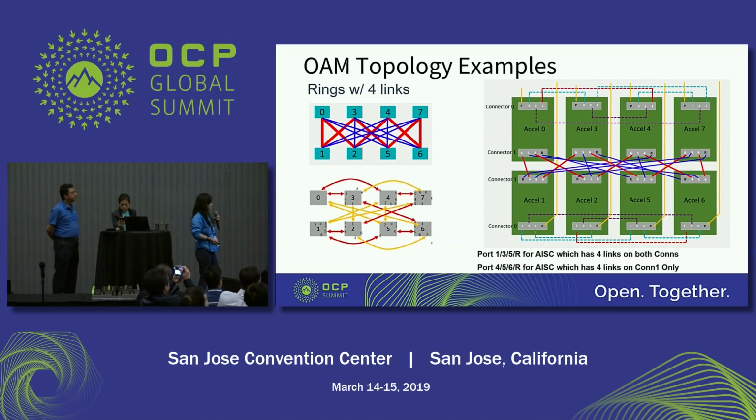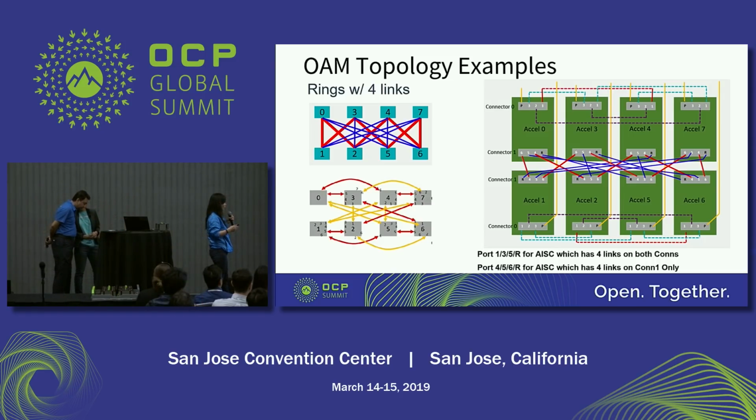Same baseboard, same design. What if my link only goes to one connector? In this case, it's connector 1, and my connector 0 doesn't have any links. That's based on what kind of module or ASIC you are using. And on the same baseboard, it really becomes a different topology. It's hard to tell, but basically with the red ring and the blue ring, you have 2 big rings. That's the topology on the same baseboard.